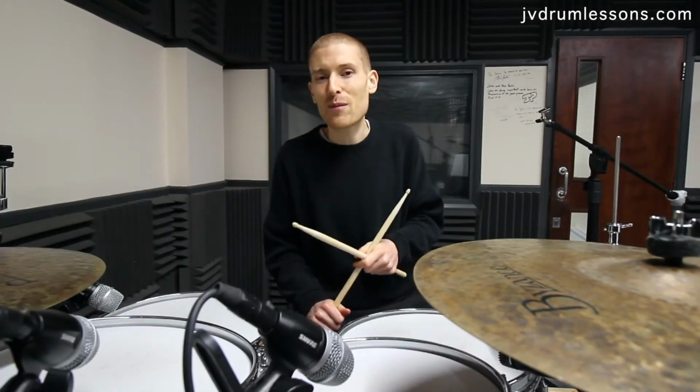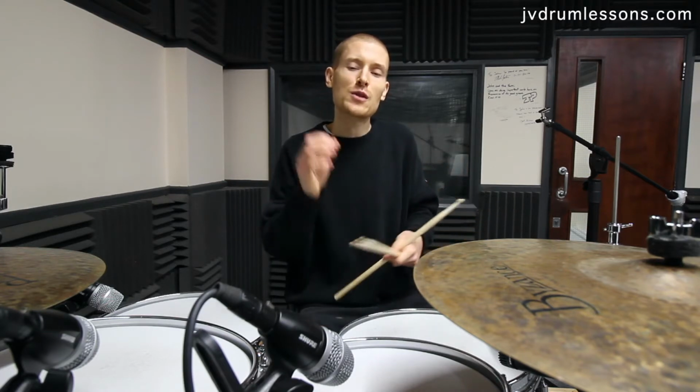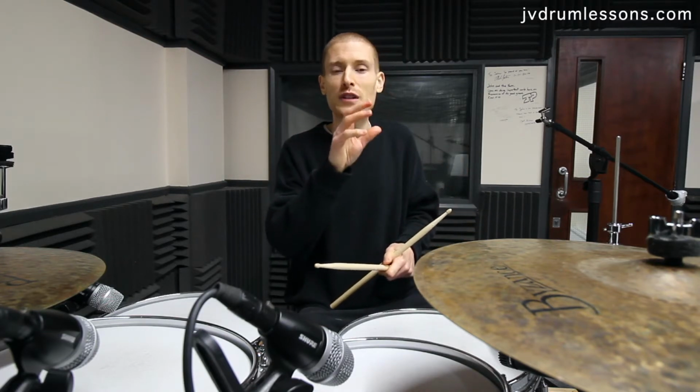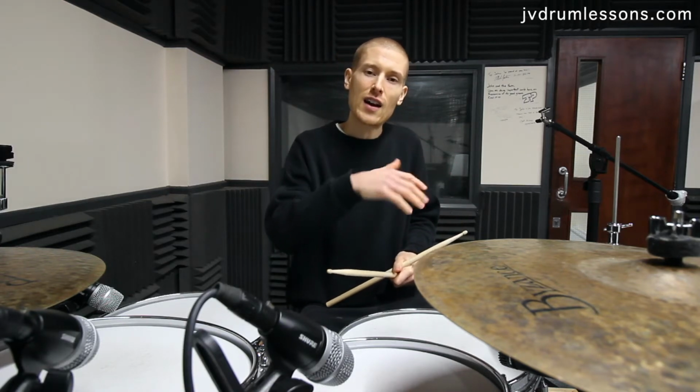And underneath the first bar of the verse groove, you can see it says MF, which is mezzo forte. So that means moderately loud or medium loud. That's about your normal playing level. So we're just going to bring it down a bit from forte, which is what we were at for the intro. So the verse is a little bit quieter, but it's still like normal level. It's not quiet, it's mezzo forte, medium loud.